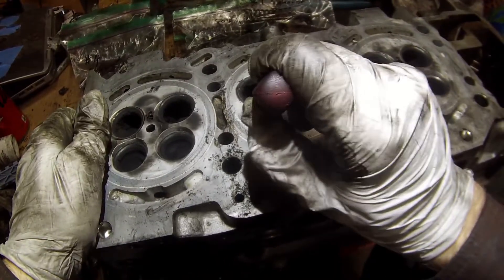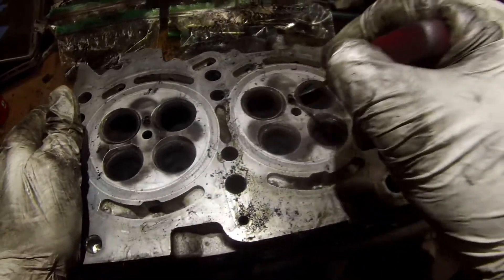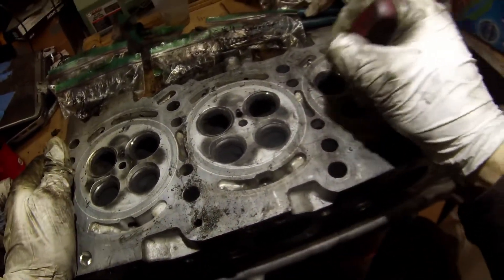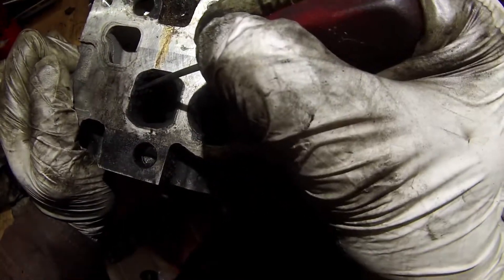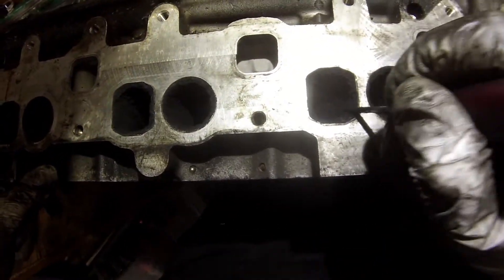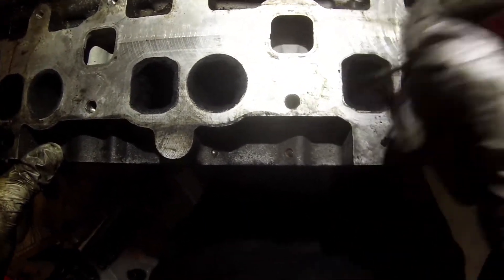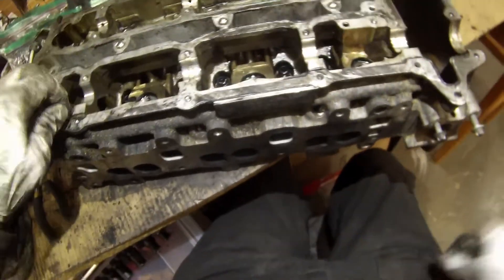Just looking at the intake and the exhaust valves, they're just plugged up pretty bad. The exhaust valves actually aren't really half as bad as the intake. Just getting in there and looking at it and seeing how it comes out with a pick — it's almost like somebody stuffed Play-Doh into the head. That's awful. Now if we turn the head around and look inside the intake ports, see how those ports are all kind of blocked up with the carbon there. Just getting in there and digging at it with the pick, it just comes out in fistfuls of this stuff. I was able to collect a whole bunch in a coffee can as I was cleaning it out, and the pile of carbon left over was just ridiculous — probably two times the size of my fist if you put it all together. That's just all in those little chambers there.